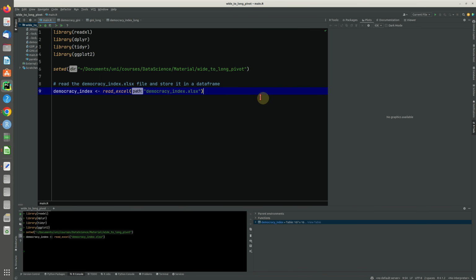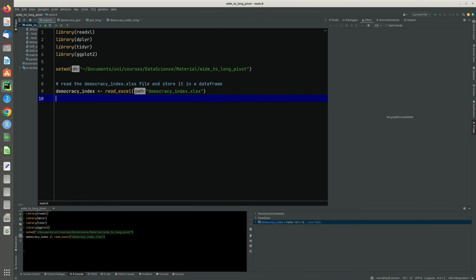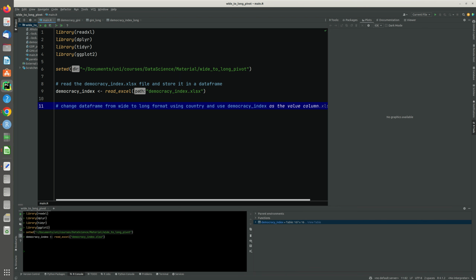The next step would be to change this from wide to long format. So, change data frame from wide to long using country. We need to name the variable, which is in the cells, and I will call it democracy index, democracy underscore index as the value column.